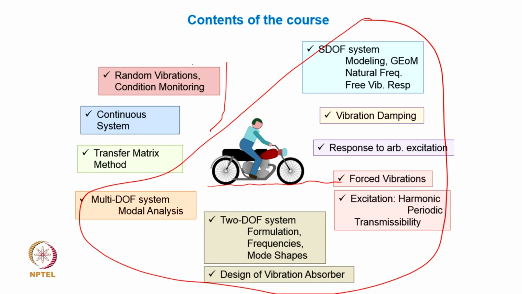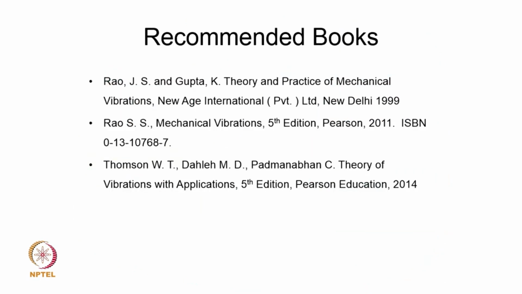and before we start with the nitty-gritties of the single degree of freedom system, maybe we will have a list of recommended books. I have listed these, and then if you really see the literature, there are absolutely no dearth of excellent quality books in the open literature. You will find literally several dozens of them, but the ones which I would probably refer more often than not are these 3 books.